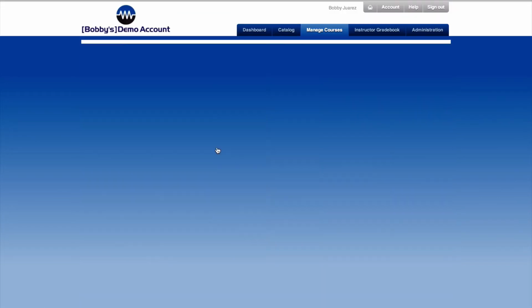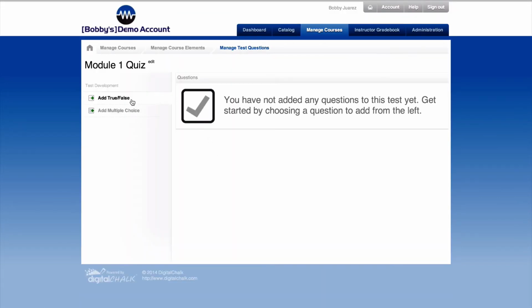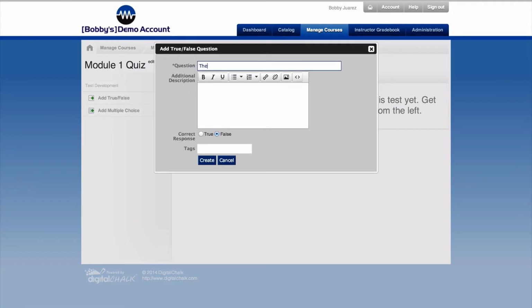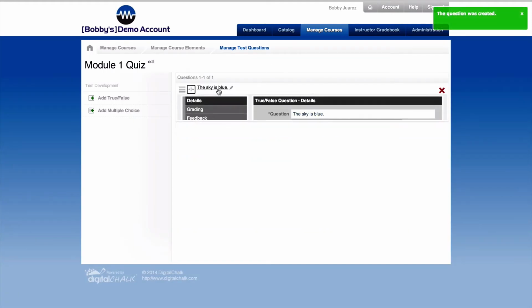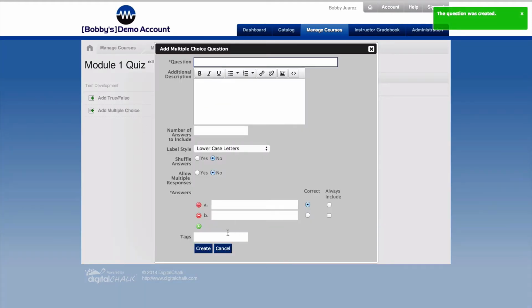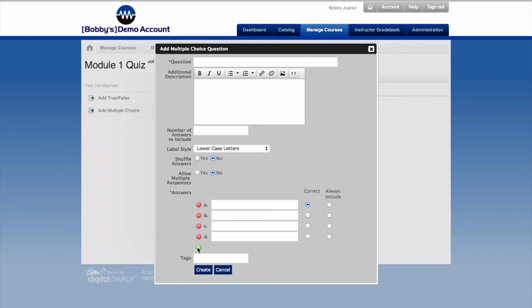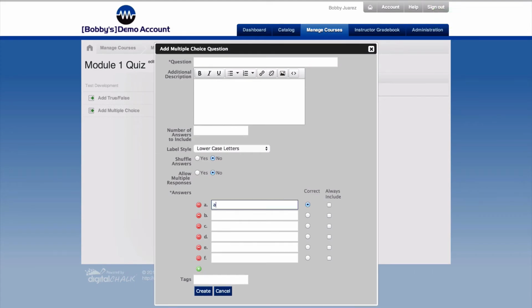Then you go to your question section right here. Then your question options are right here on the left. Just click on the type, true/false in this case. Type in the question, choose your answer, and hit the create button. Same thing for multiple choice, only you'll decide how many choices you want them to have down there. Just keep creating the options and then type in the answers for each option and choose the correct answer, or correct answers if you're doing the multiple correct answer option.